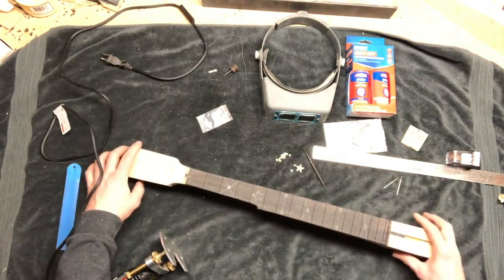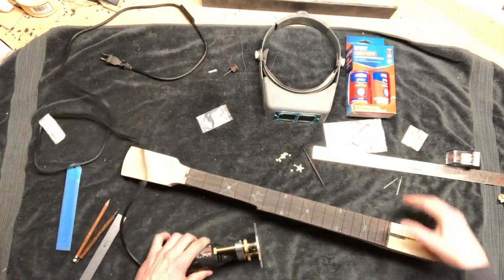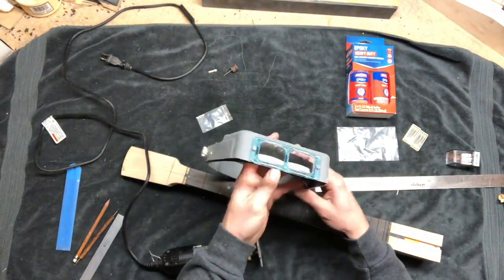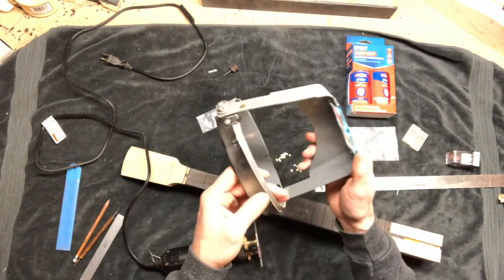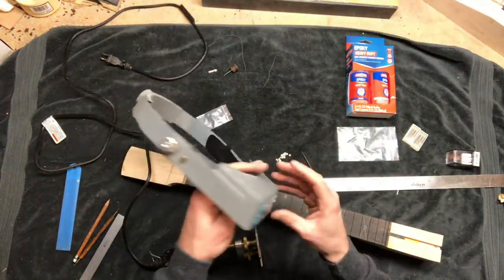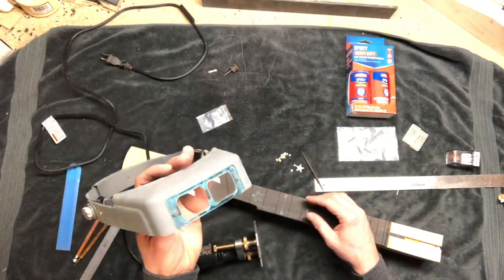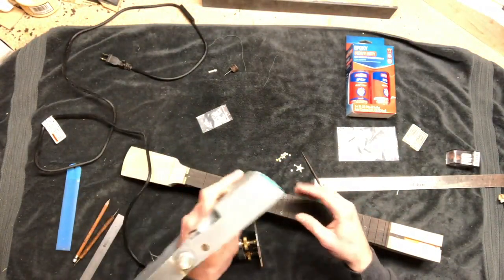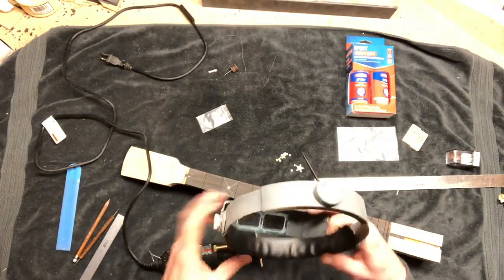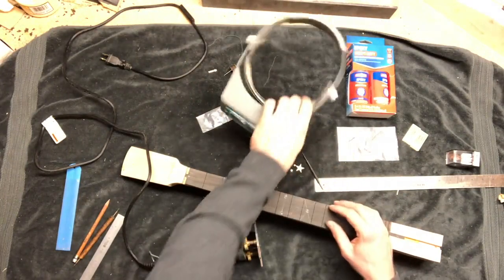All right, so I got this ready. Another valuable thing to have is one of these Optivisors. Not necessary, it is an optional thing. But if you want really solid lines and really want to get a good view of what you're looking at when you're routing, this works really good.